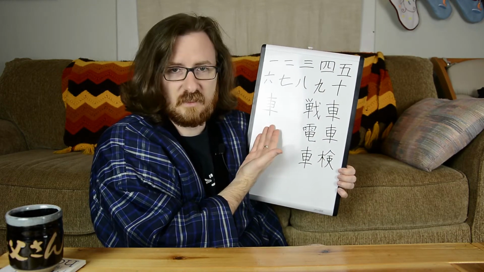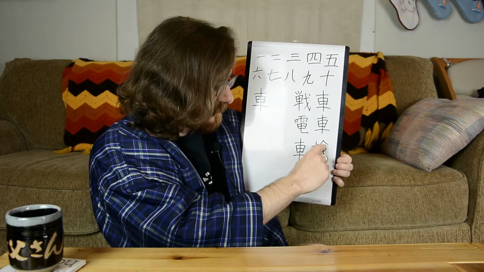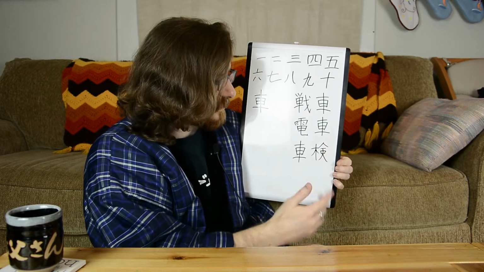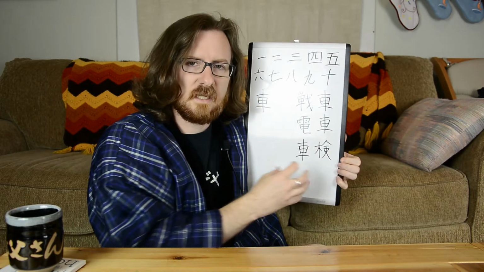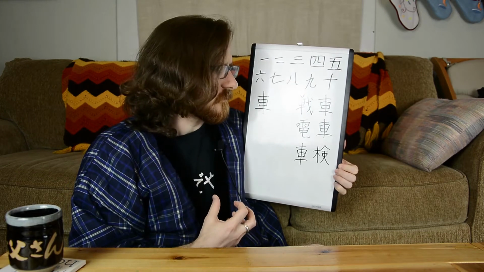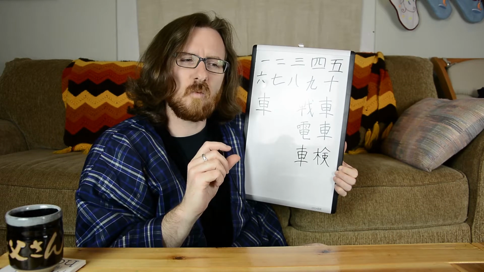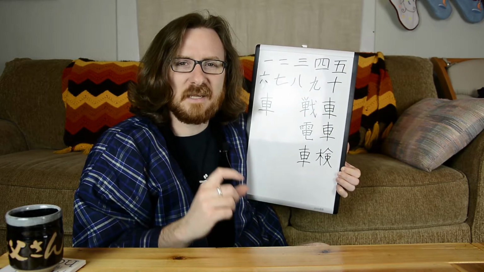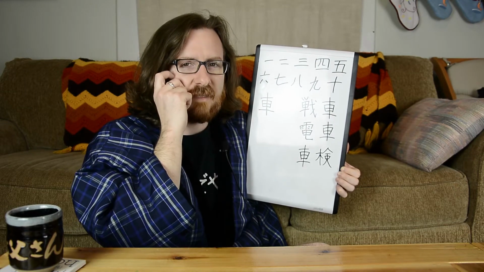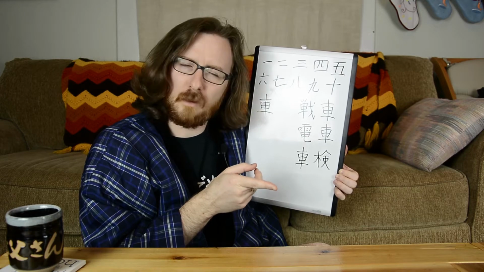Likewise, you've got this one. This is just one radical right here. Same thing down here. You've got 2 radicals, 3 radicals if you count the little roof over that. Even kanji themselves are combinations of other symbols that they put together to represent an idea. Sometimes it's possible to see a symbol and understand what the idea represents, but not know how to say it. It can be very frustrating, especially when reading. You'll come across a kanji and you're like, that looks kind of like a car, but I don't know how to say it in my head.